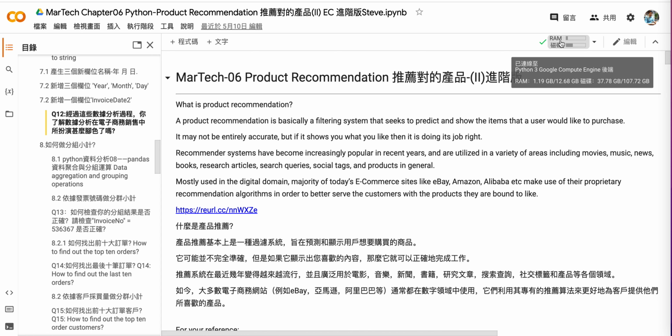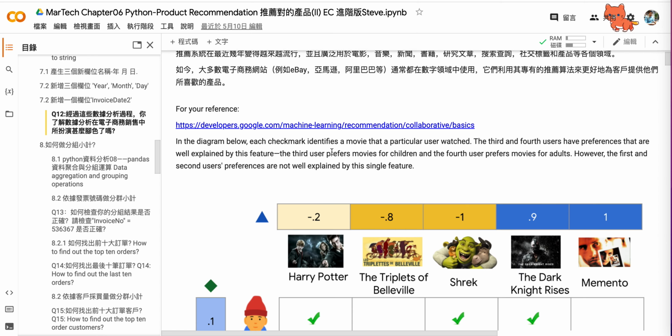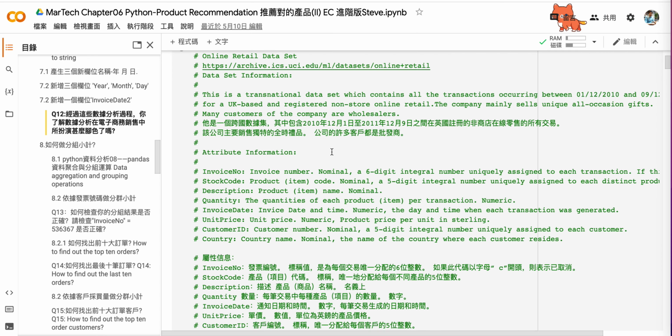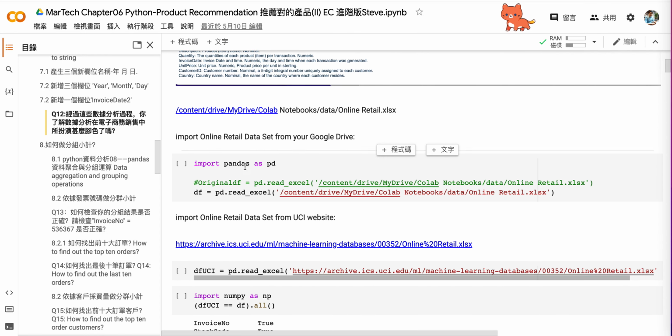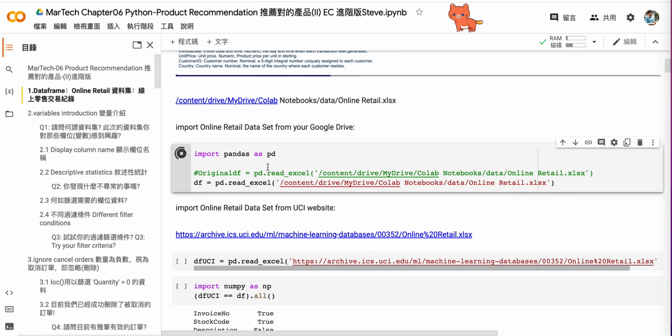First, you have to stop the server in Google, okay? And then we have to import the required libraries and our data from your Google Drive, okay? Our online retail dataset.